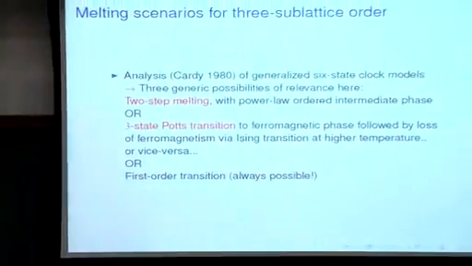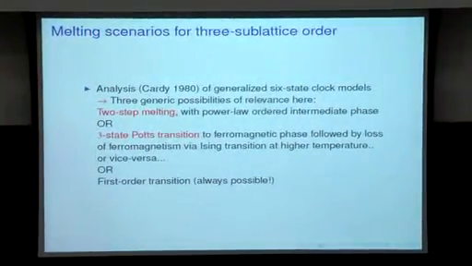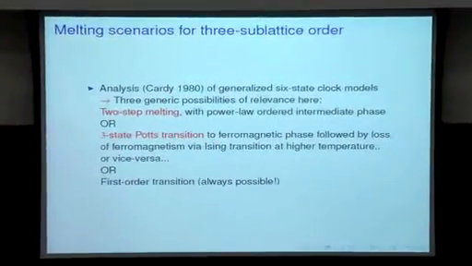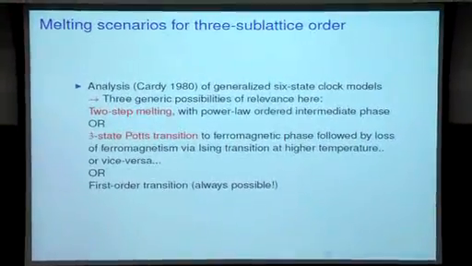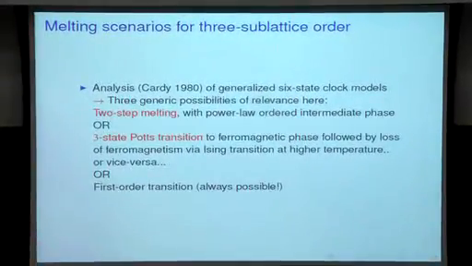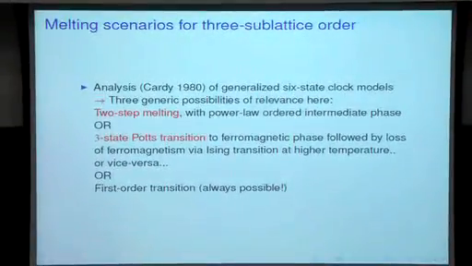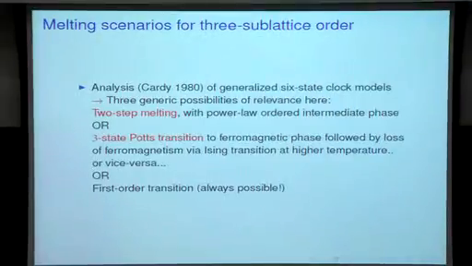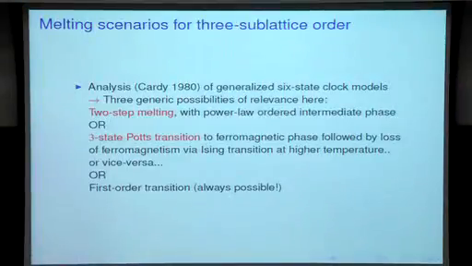He actually found that you can also have examples where you invert the sequence of temperatures here. So you first have an Ising transition, and the intermediate phase is then characterized by a non-zero expectation value not of e to the 3i theta, but of e to the 2i theta. Basically, you are factorizing this 6-state clock model in 2 different ways, into 3 and 2, into an Ising and a Potts. But in this scenario, the fixed points are related by relevant ordering, not an exactly marginal one. So this is a long range ordered phase. This is not power law. So it's completely different. Although in both cases there are two special temperatures, the meaning is quite different.